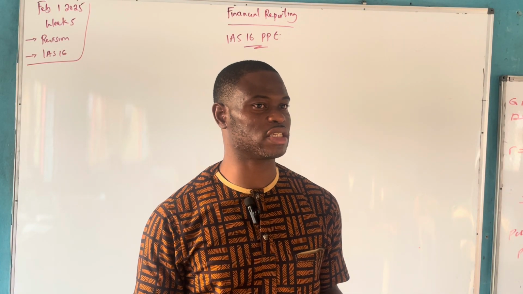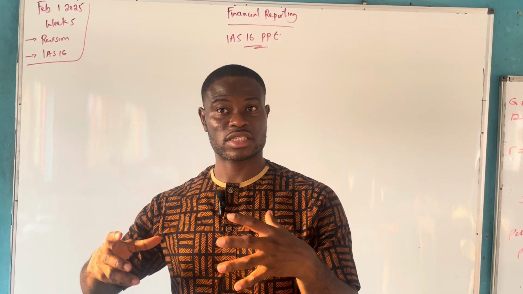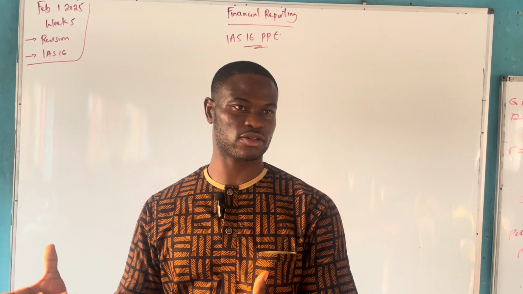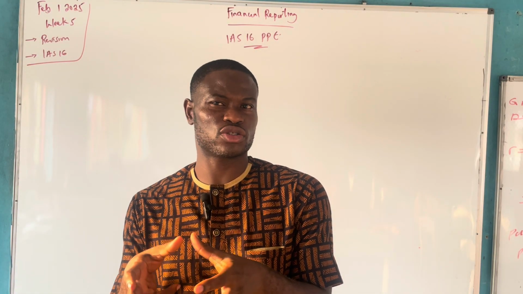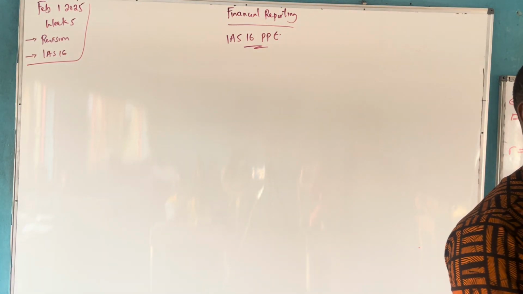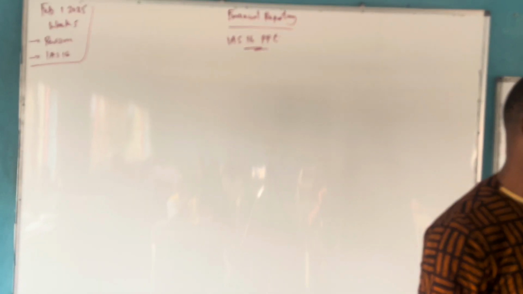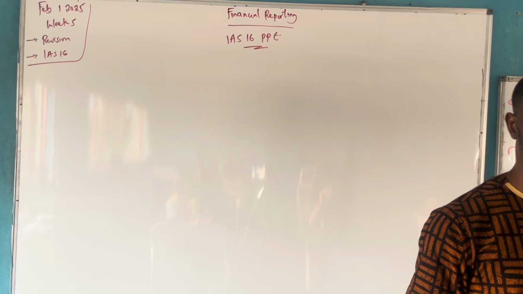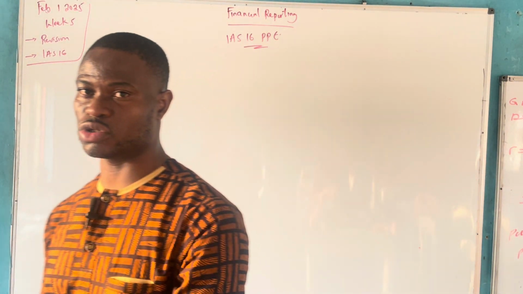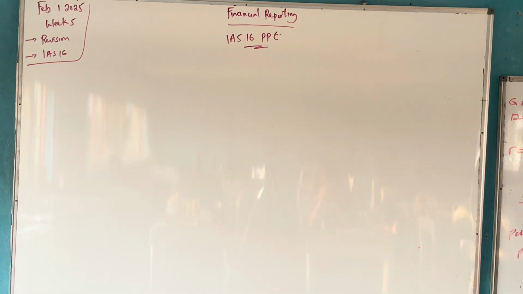Okay, so if you have an asset that ordinarily will produce 1,000 units, that subsequent cost must make the productive capacity increase to 1,002. That is the subsequent cost you capitalize. So before you can say it has created a new benefit, that subsequent cost must improve the productive capacity of the asset. It must also improve the useful life of the asset. Note those 2 points. Then we went on to subsequent measurements.